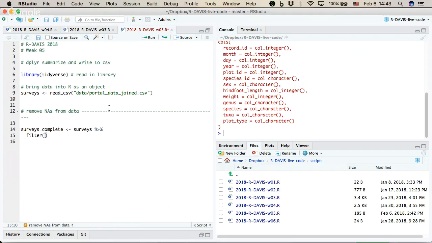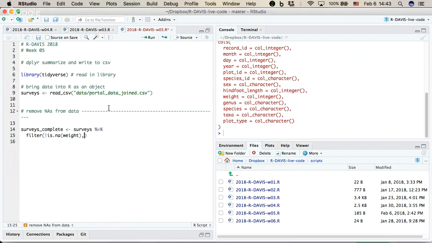Was there a function that we used before to find the NAs? What was the function? Is.NA. Is.NA, yeah. And what is that? It's just logical, like true and false, right? So how would we say we don't want the NAs if we're using is.NA? Exactly. Nice work. Not is.NA, and then weight.